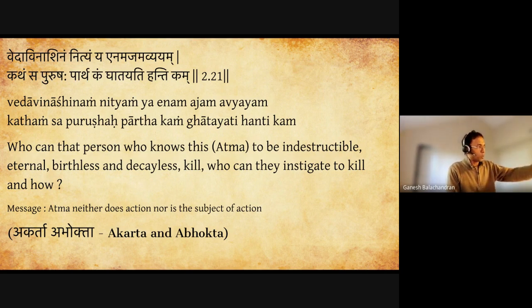Then comes the main portion. Katham sa purusha partha. How? Katham. How can sa purusha, that here purusha refers to that person, not to this purusha. This is also something you will see. The word Atma can refer to the Self and sometimes can refer to the person. In the 6th chapter, we'll see many such things. Atma eva hi atmano bandhuhu, Atma eva ripu atmanaha. Atma is a friend of the Atma. Atma is the enemy of the Atma too. One of them refers to the interior consciousness, the other to the self.